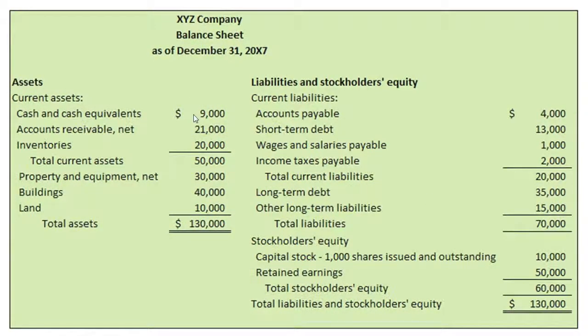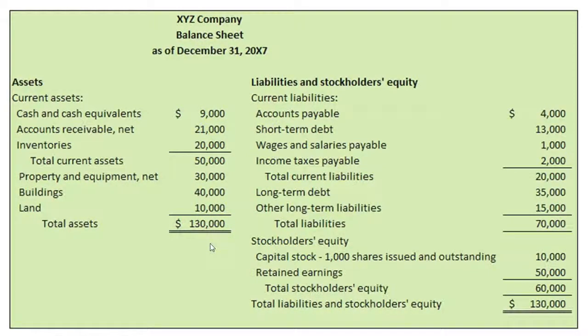Based on your review, you should have noted that all of XYZ's assets and liabilities were classified from top to bottom in order of their liquidity, with the most liquid accounts at the top and the least liquid accounts at the bottom. Note, in the US, we place the most liquid items at the top of the balance sheet, but internationally, some businesses are allowed to reverse the order of liquidity by placing the least liquid assets at the top and the most liquid assets, cash, at the bottom. Since this accounting course focuses on teaching US GAAP rather than IFRS, we will place the most liquid items at the top and then work our way down.